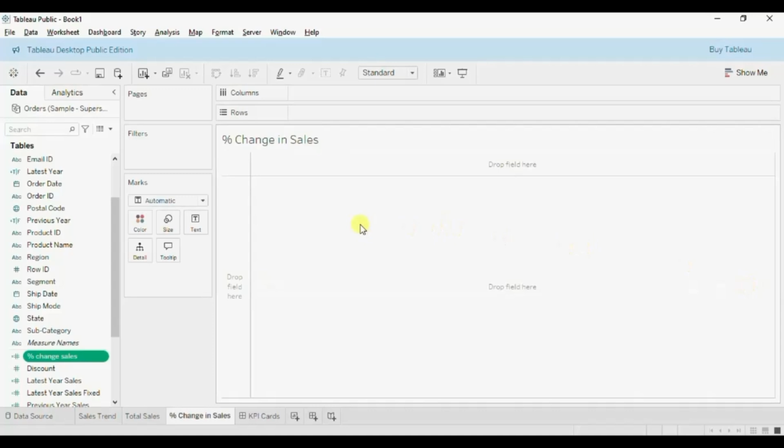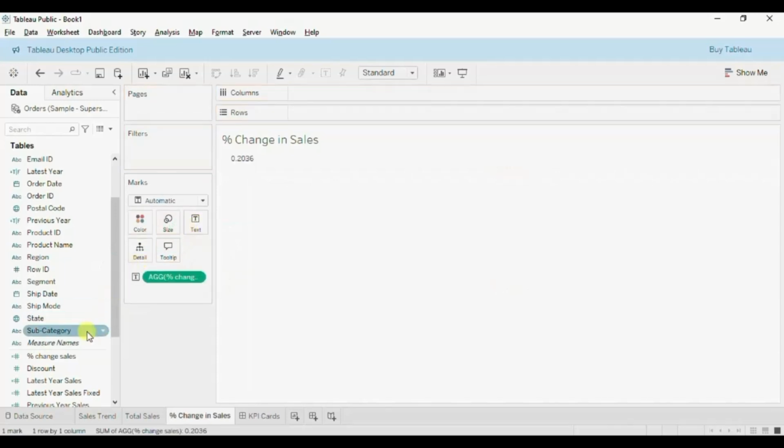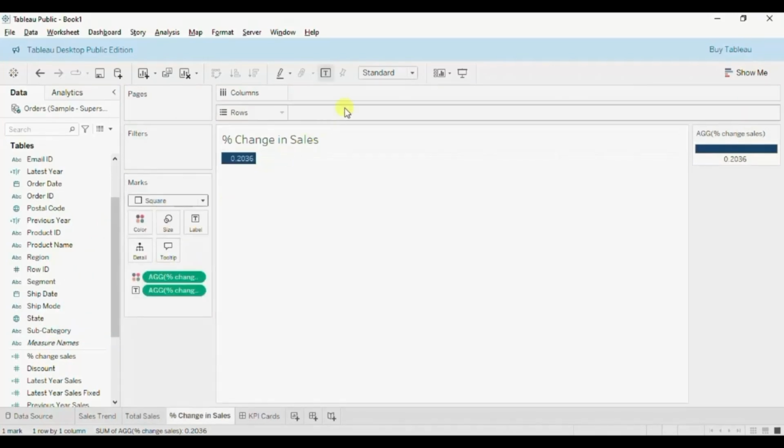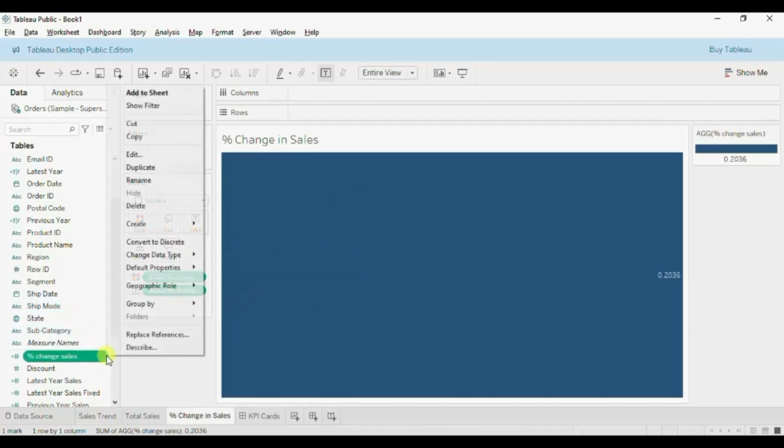Drag percentage change sales field to text and also drag percentage change sales field to color. Change the mark type to square. Change the fit to entire view. Let's change the format of percentage change sales field to show the change in terms of percentage.